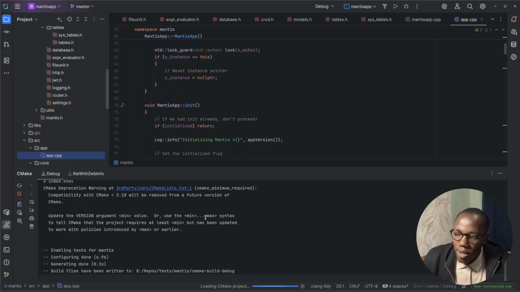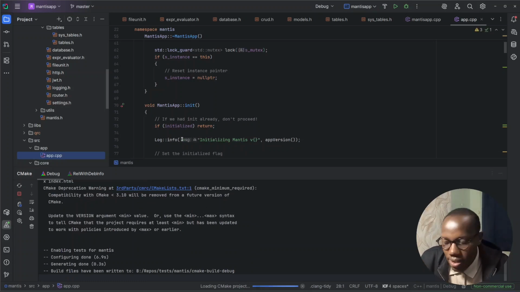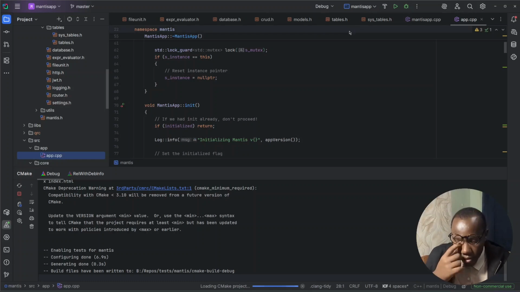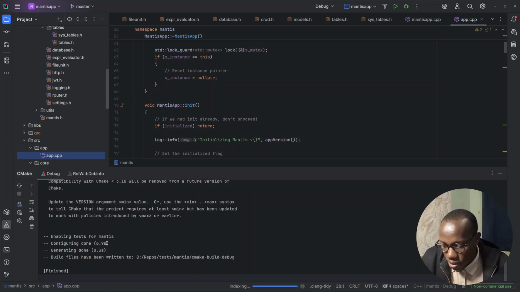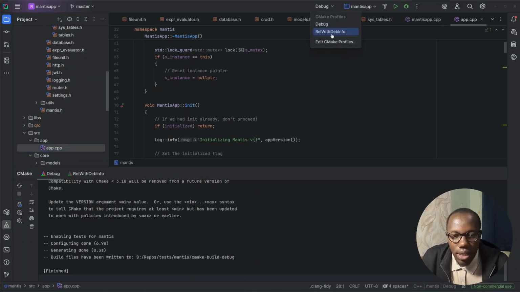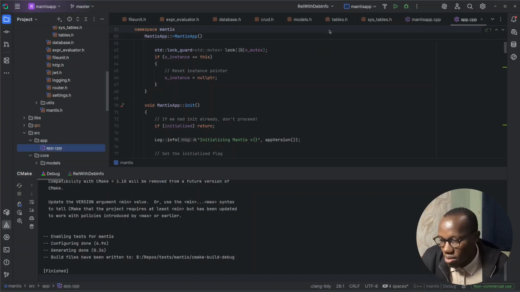If you run this on Linux and you have installed Asan, that is the address sanitizer, it should automatically build with it. If you've not, then it will skip. Note that for testing purposes, the tests are currently a bit broken because of some memory issues, but that's being worked on.